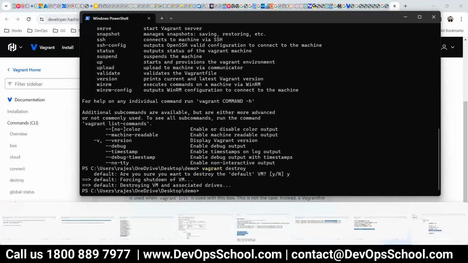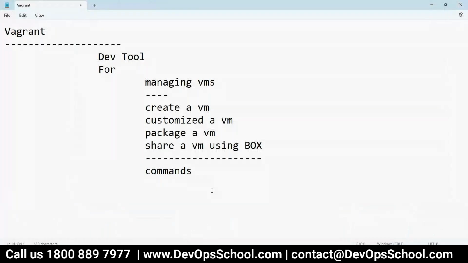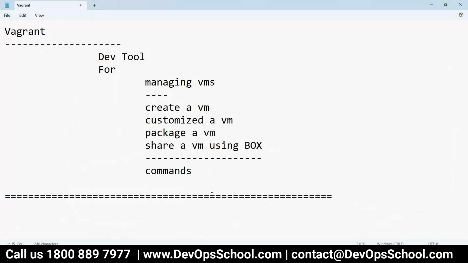That's what I said. See, understand this. Nowadays, the world has moved toward automation. Let me ask you: yesterday, how much time did we spend creating a VM? 30 minutes, don't you think so? Today, how much time did we spend to create a VM? Let's say 2 minutes. If you want to customize this manually, it's very difficult. Here you can customize the VMs and package them with just the package command and share with the whole world. So it's all about the time. It's not about the tools.